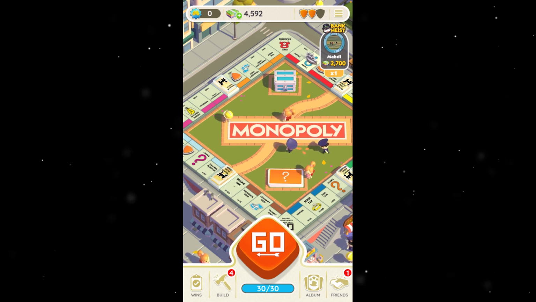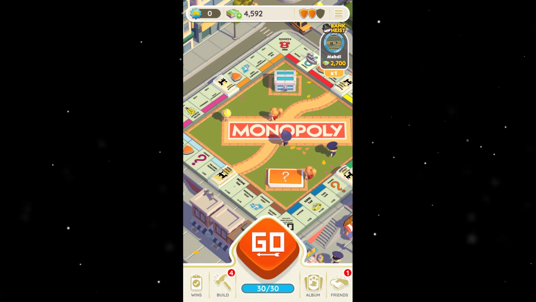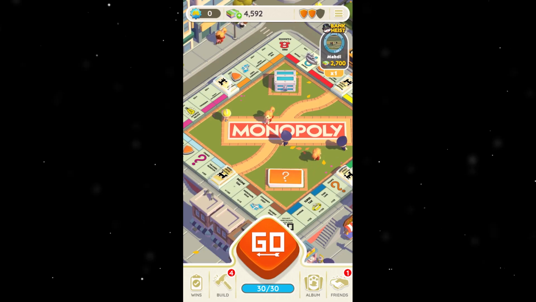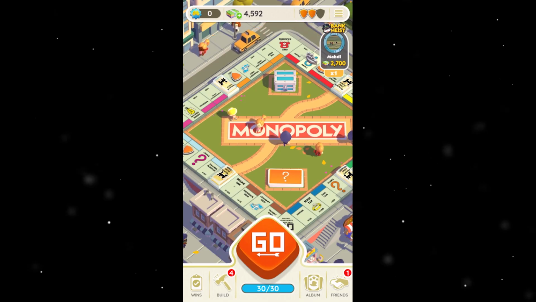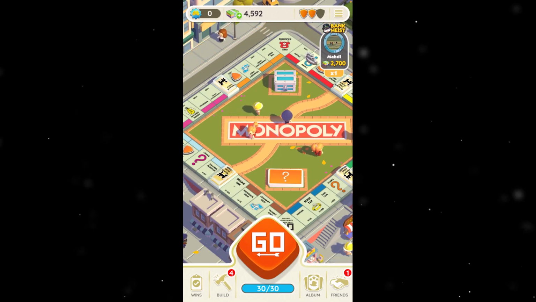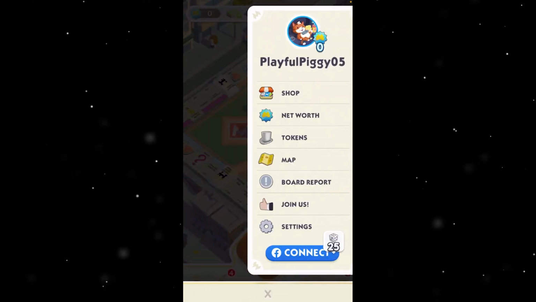Today I'm going to show you the easiest and fastest way in which you can change your Monopoly Go profile picture. So to start with, you first want to have the app open and you'll be brought to this page here. If we head into the top right corner and click those three bars, we can get taken to this page where it will tell us a bit about our profile.